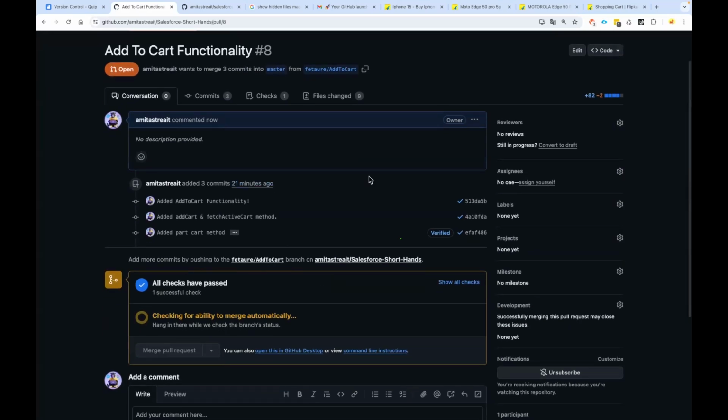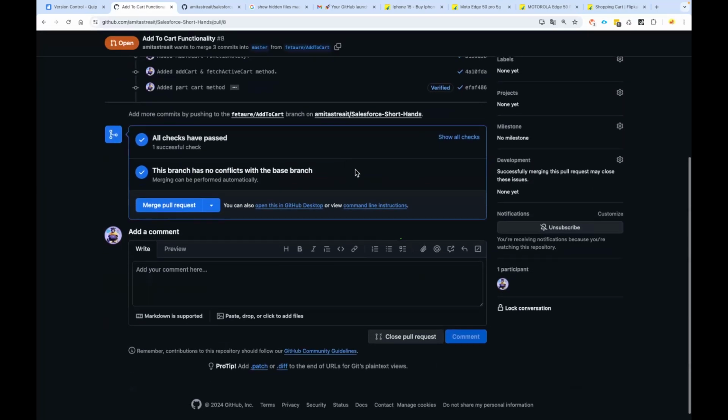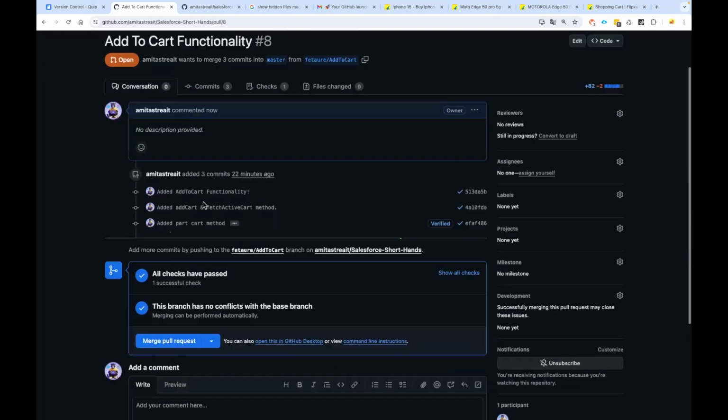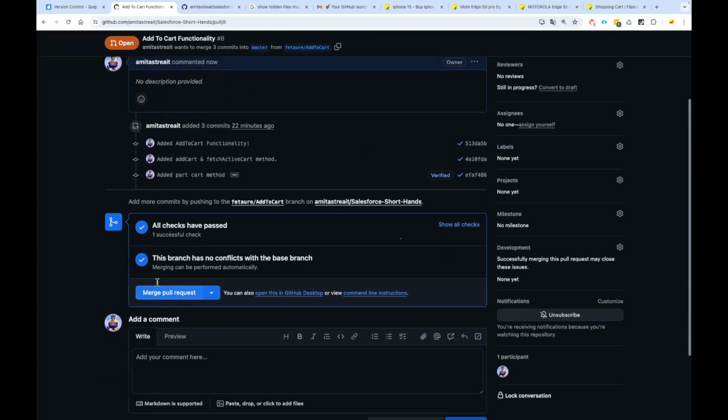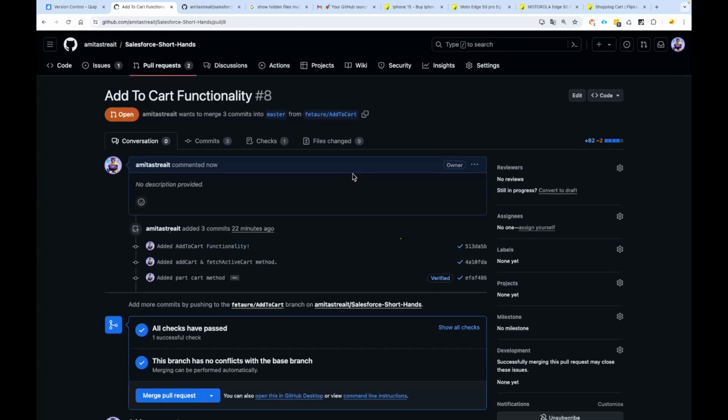Once you create the pull request, if there is a pipeline involved here, it will start running and validating the changes against one org, and if everything is fine, it will give you the button called merge pull request, if you have the permission. If you don't have the permission, there will be a message like merge is blocked, something like that. And then you can click on this merge pull request to merge your changes to the master branch. That is how the merging will happen.